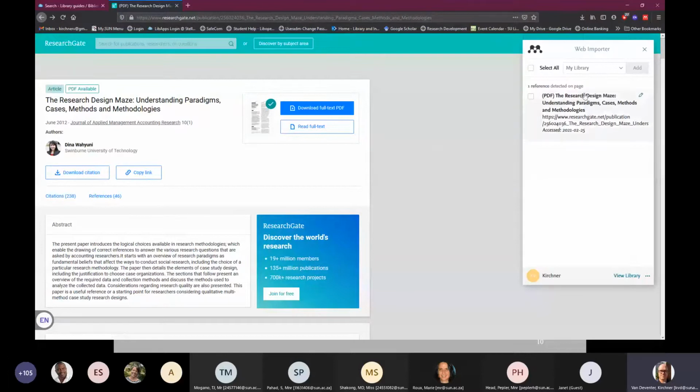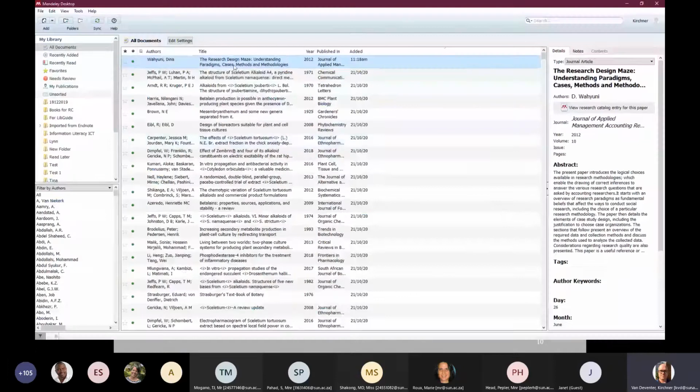And here you're going to see it's going to appear as this. And you can select it. And then you can also just say add it to my library, and it will add it to Mendeley. Now, because it's already here, it won't have done that now, but that is how the web importer works. And once we get to some other documents, we will cover it as well.